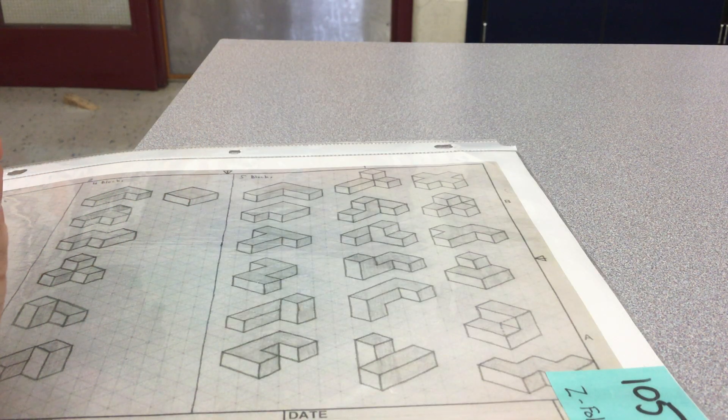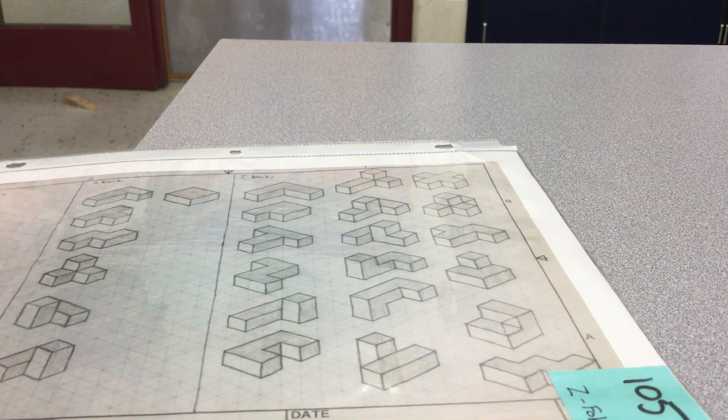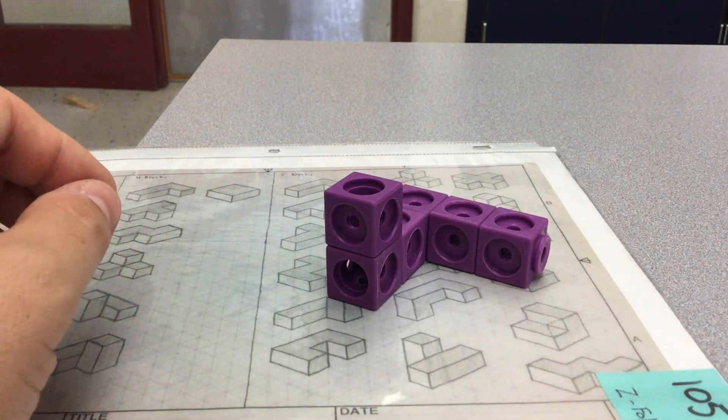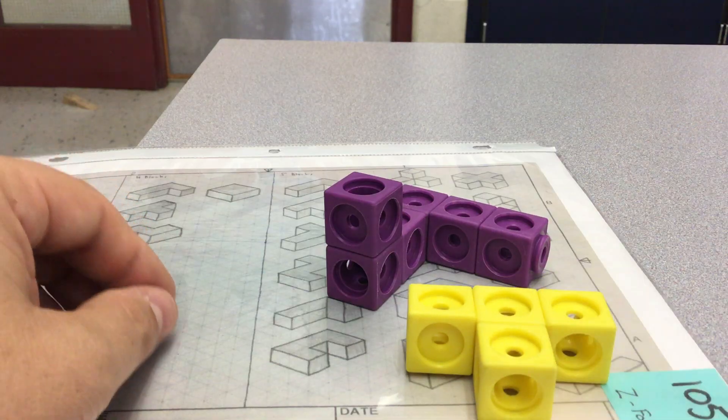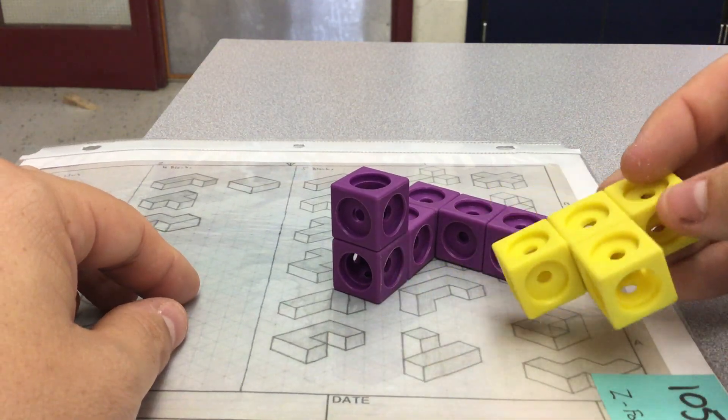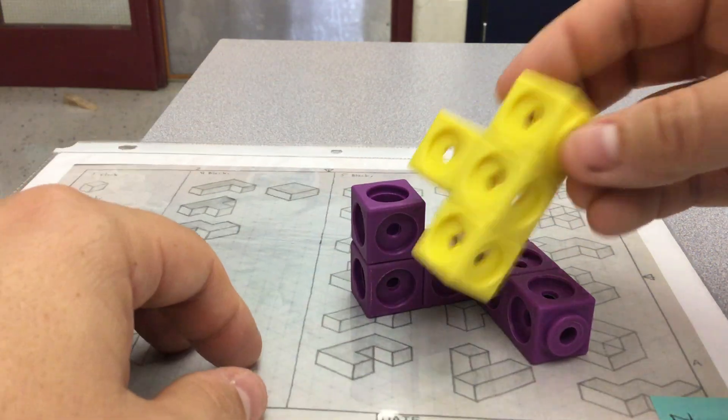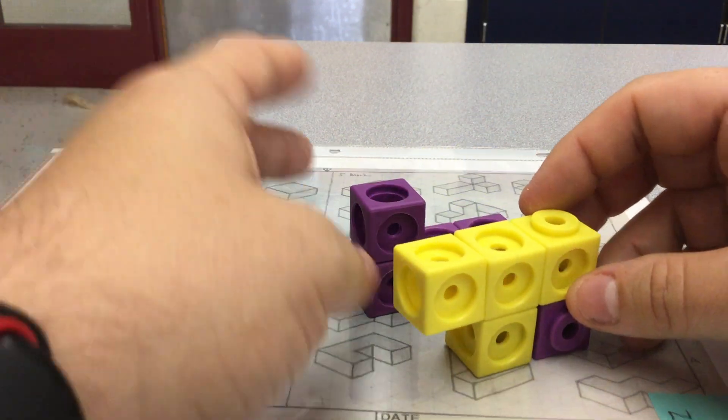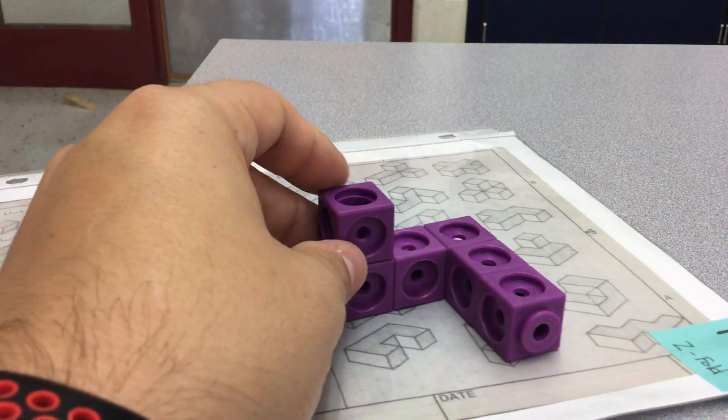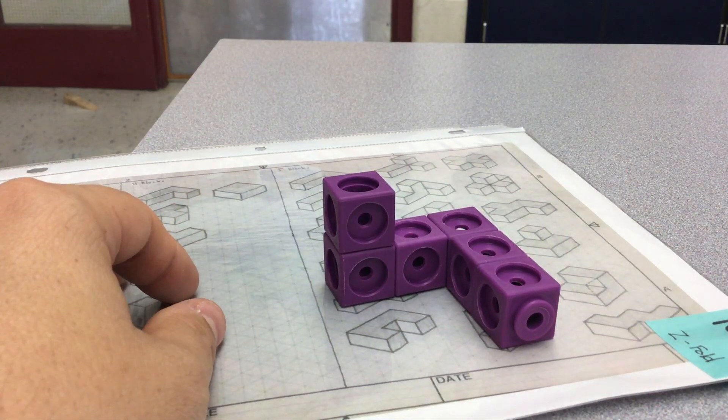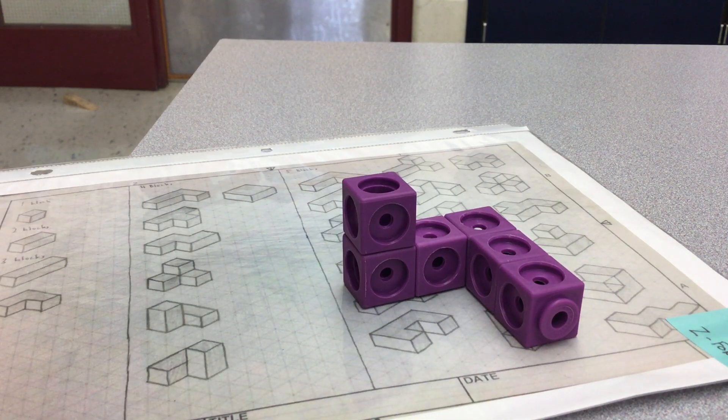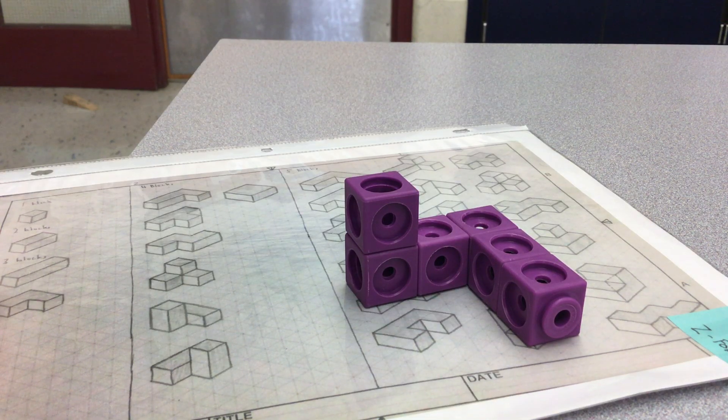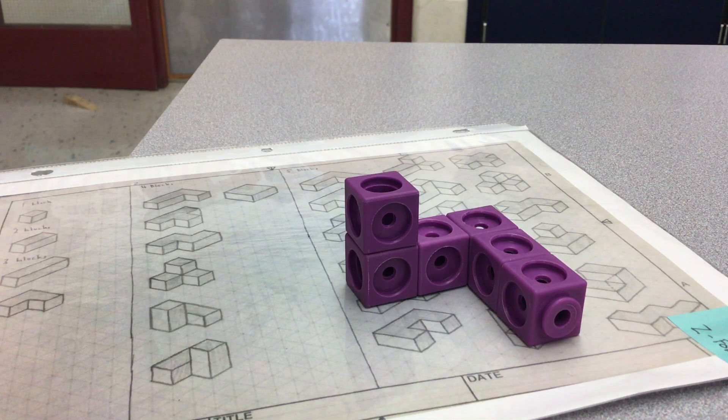So, next up, you're going to have to pick another piece that is going to attach to that piece. So, if this is the piece that I'm using, and I decide that I want to use this four block piece. How am I going to get this to attach to this? So, am I going to have it sit like this? Am I going to have it sit like this? Am I going to have it sit like this? There is so many different choices that you can make on this assignment that no two will be the same. And I will see everybody's. So, don't come in showing me someone else's solution because I know them all. I'm going to see them all.